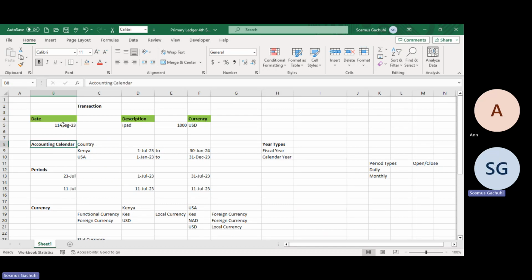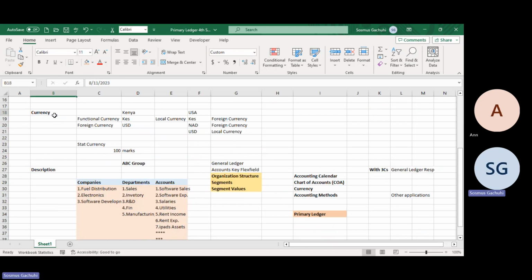The dates we get through the calendar, and through the calendar we have periods, those accounting periods, which we can open so that we can book a transaction.